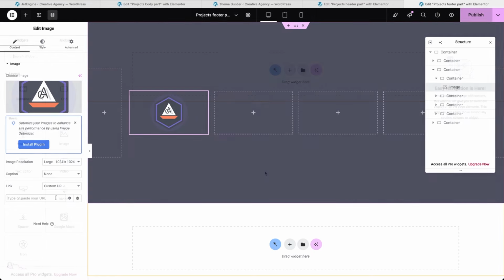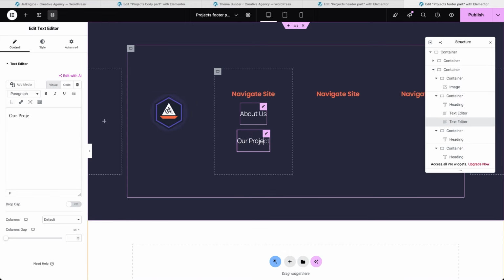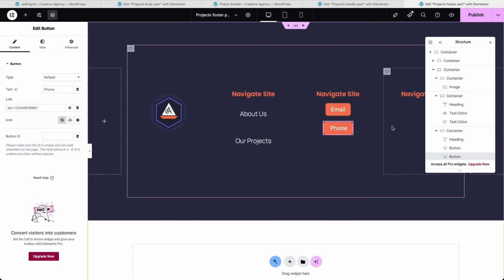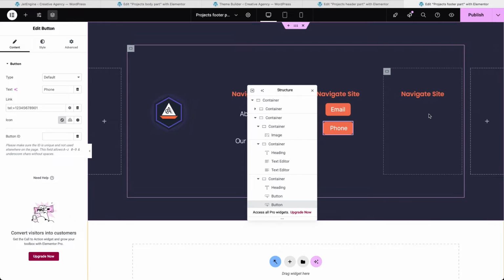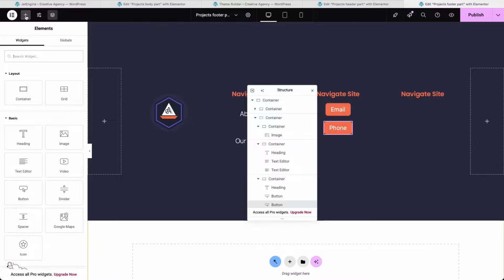In the footer, I add the site logo again, a few text links that will point to sections on the future main page, and a column with two buttons, one for email and one for phone. One more thing I want here is a short list of projects in Our Latest Projects column with links. You could do this with a listing grid plus another listing template with titles only and a query ordered by year. But that's quite a few steps, and spinning up another listing grid just for a tiny list isn't great for performance.